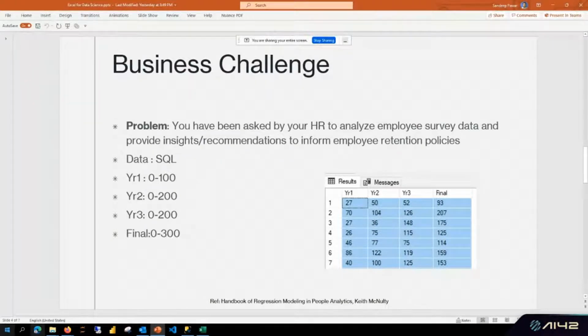There are 1,000 people in the company, and we have scores for all 1,000 people, right? So it's the entire population. If the scenario was, hey, we have scores for only maybe 100 or 150 employees, and we want to analyze that data and then make some inference about all the employees, that would be statistical analysis.